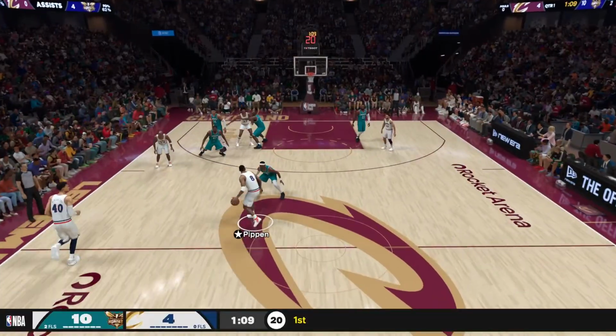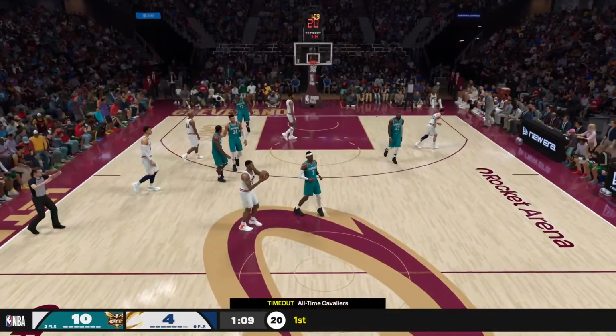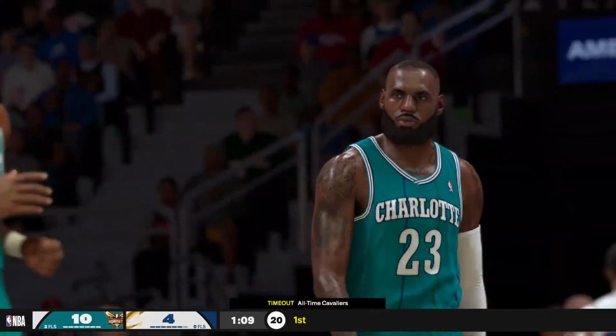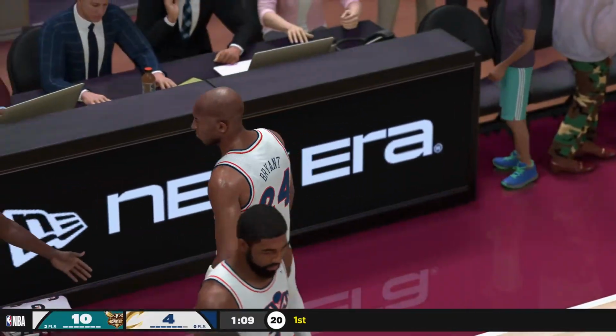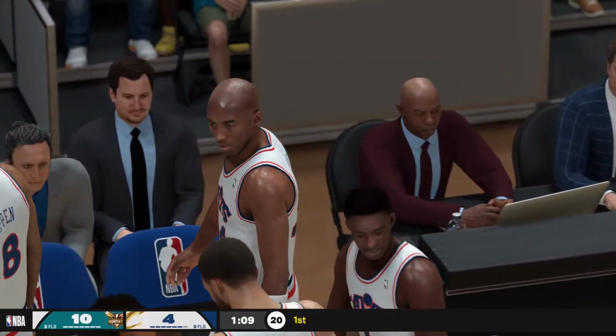So it's the Cavaliers now. Timeout is called, first of the game for the Cavaliers. They're trying to stem the tide here. Yeah, this is why you hate to lose momentum. It can be hard to get it back.